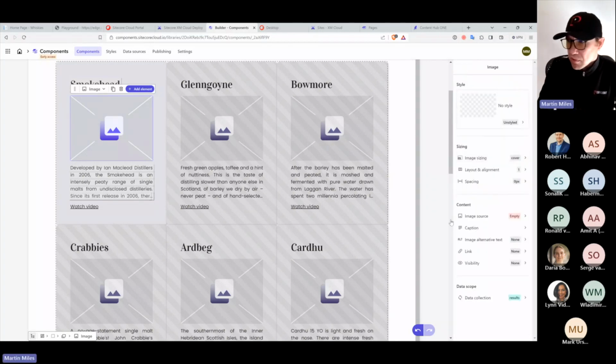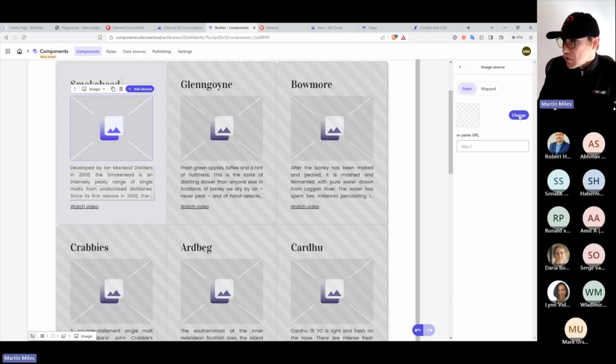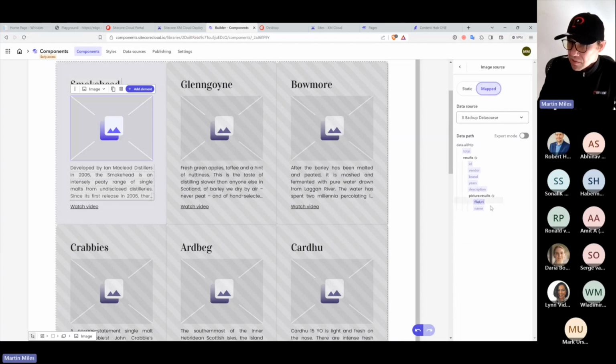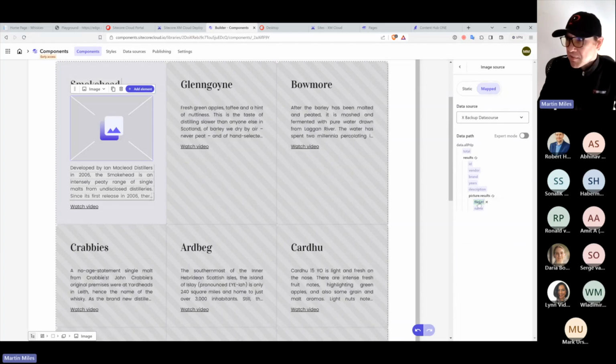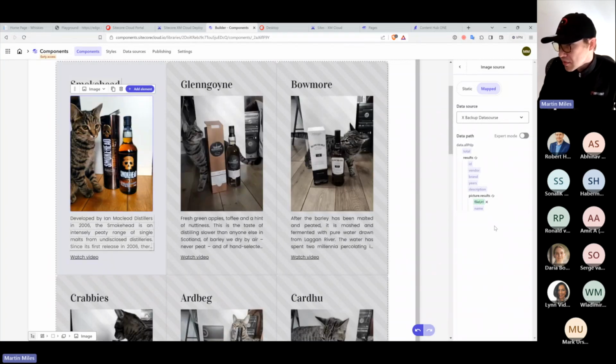And then within the picture results, I already map the source of that image. I map it to the specific URL. And you see only the relevant field is available to me here. So it prompts me, it allows me to pick up the right thing within the right collection. So as soon as I do that, the images get pulled and they are actually the correct ones.